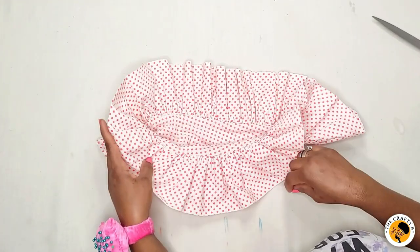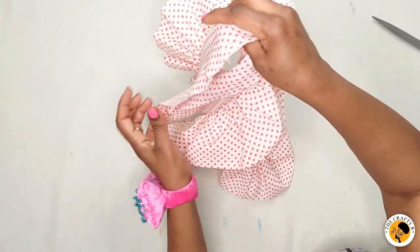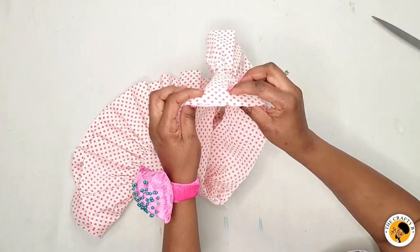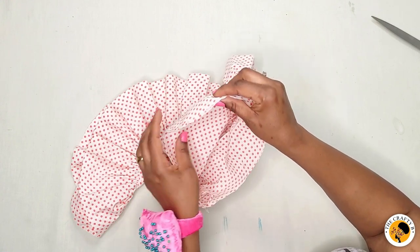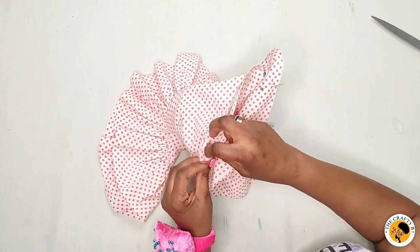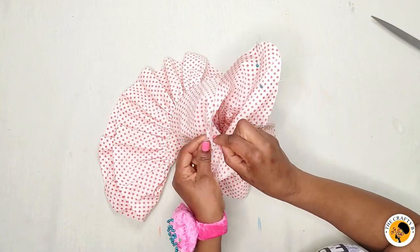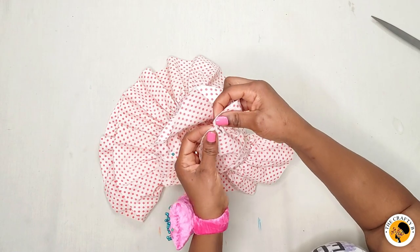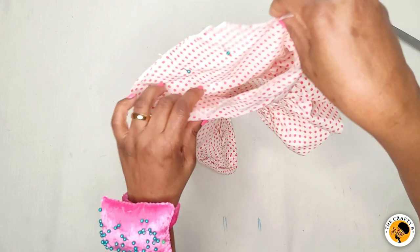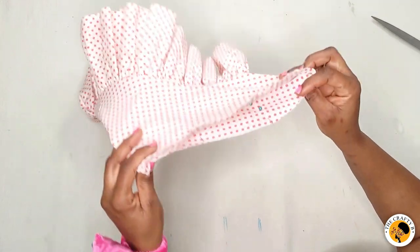After joining the ruffles, this is how it looks, and turning it inside with the lining — it looks very neat. Pin the two sleeves together, the main sleeve and the lining, making sure the side seams are lined up and the top notch parts also align. Then stitch the upper side of the sleeve together.